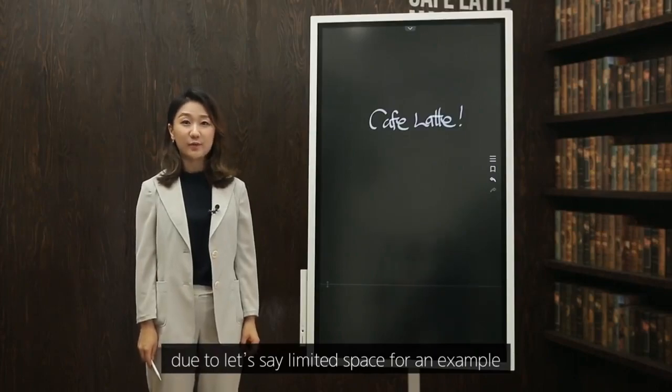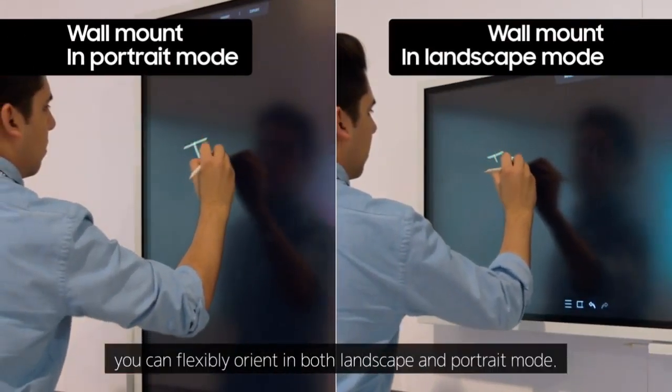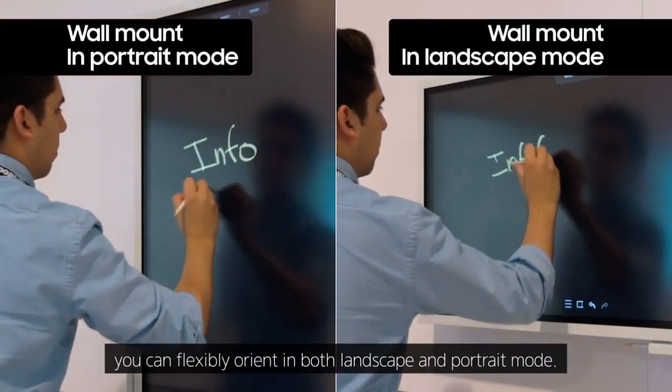Right now, I'm using the Flip exclusive stand, but if you prefer to not use the stand due to, let's say, limited space, for example, then you can wall mount the Flip. Even using wall mounts, you can flexibly orient in both landscape and portrait modes.